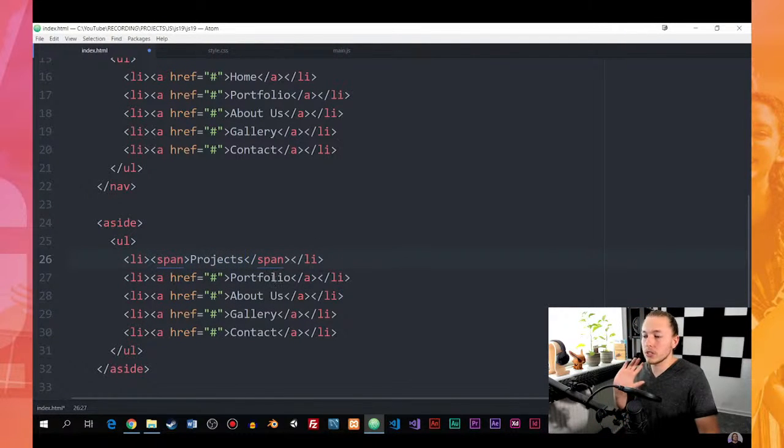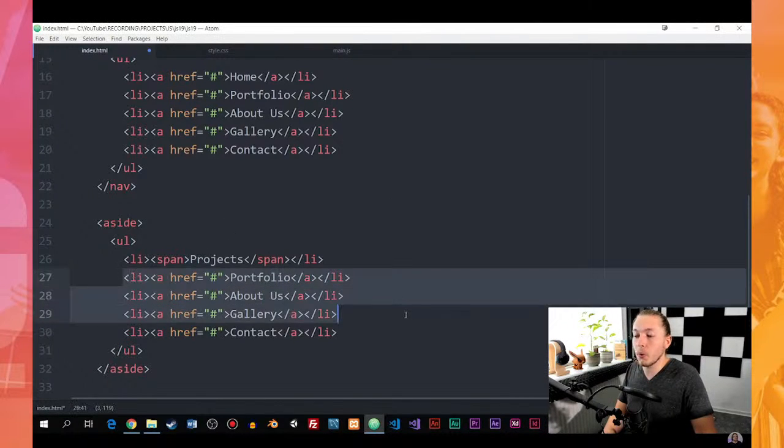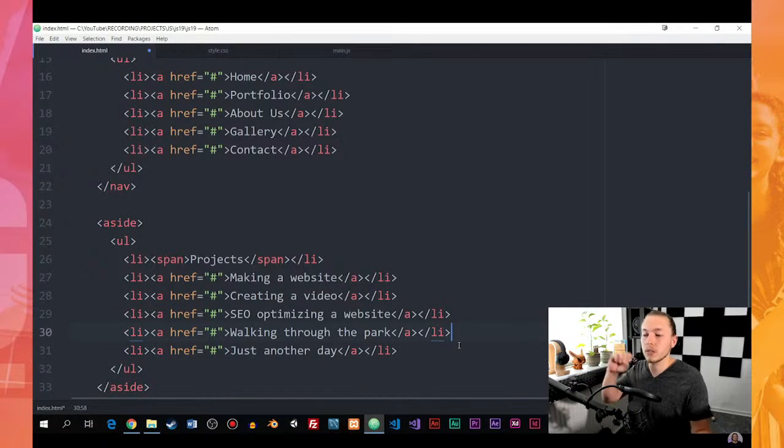And then we're just going to go ahead and change all the menu points down here. Now I'm just going to copy paste from what I have inside my cheat sheet. And you can just go ahead and pause the video and take your time to actually write all the text in here if you want the same text. You could also just write something random, doesn't really matter.